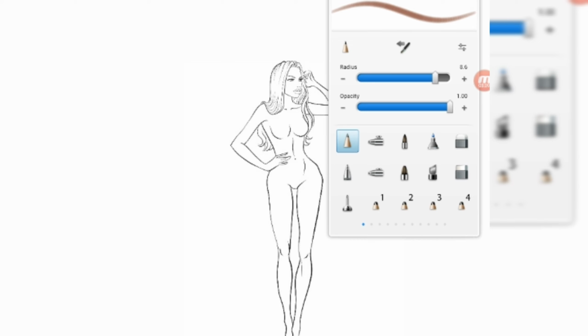I'm going to also increase the width of my brush to make it wider so I can cover more ground on my croquis, right? So this is what you want to do. Once you're able to get that done, then you can now start painting.